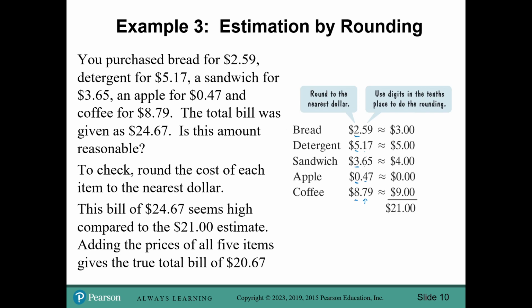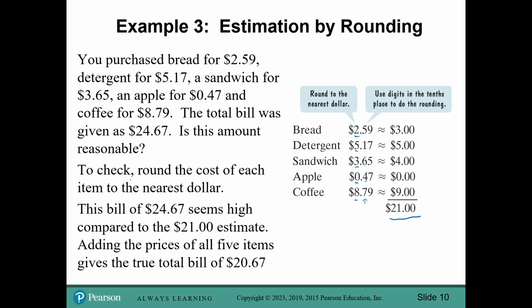So our approximated expenditure here is $21. The reason we do these estimations is it's a lot quicker to add up these numbers in our head than it is to try to add these numbers up. Not many people can add up these two-digit numbers here, or two decimal place numbers here, in their head quickly and efficiently, but many people can add single-digit numbers or whole numbers in their head quite efficiently.